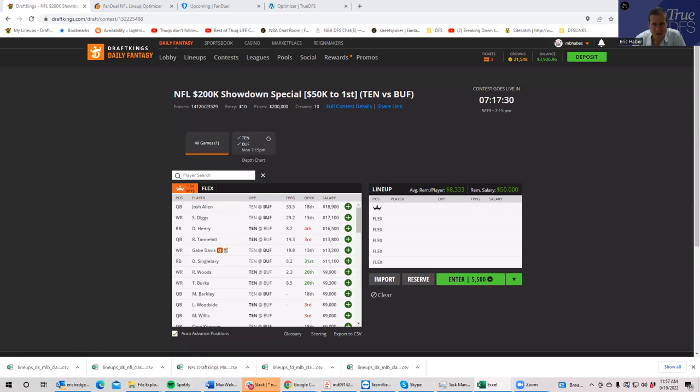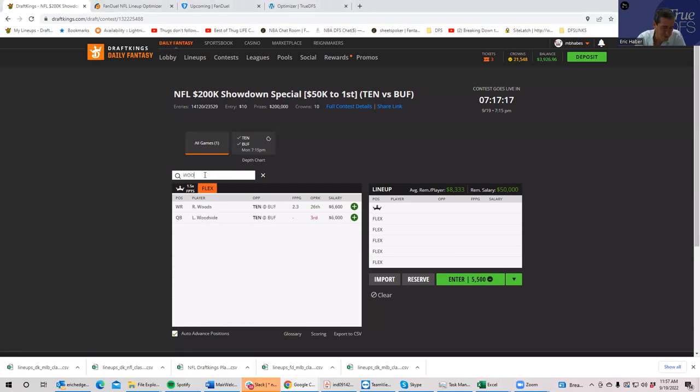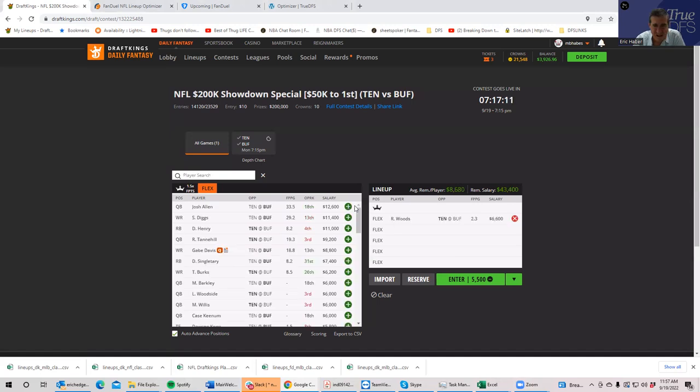The other thing I would say is that the only other guys really from Tennessee, at least based on all the numbers, that inspires me at all, number one would be, well, let's talk about this one first, Robert Woods. So Robert Woods is extremely cheap. I think he's got to be high owned. I mean, I'm looking at 20%. That just can't be. He's the cheapest guy from Tennessee who can actually do something.